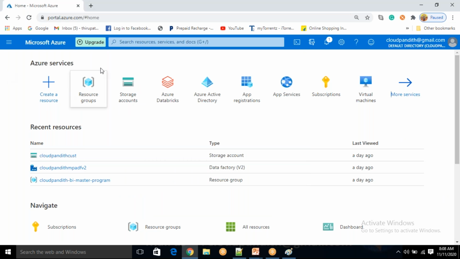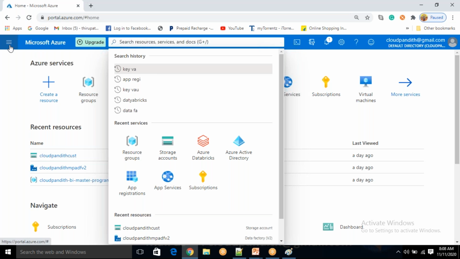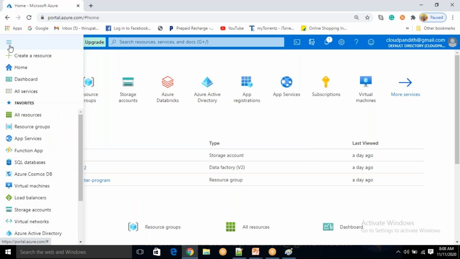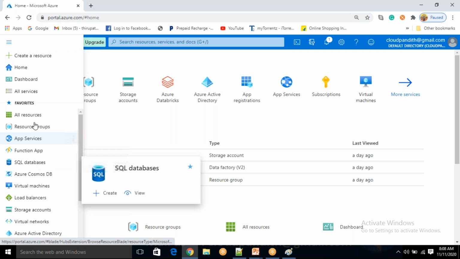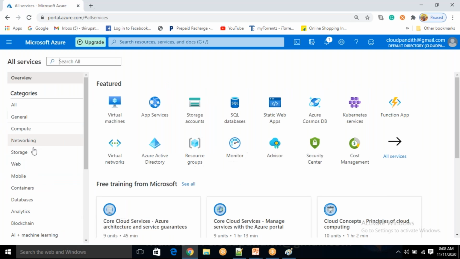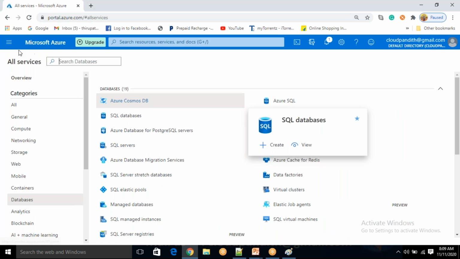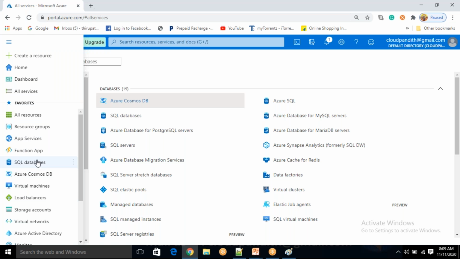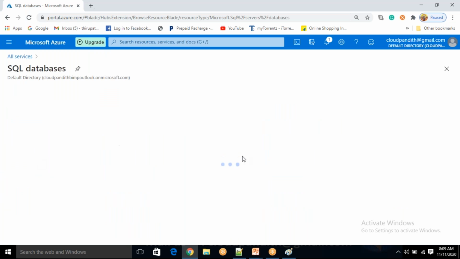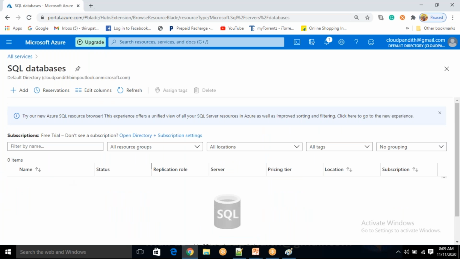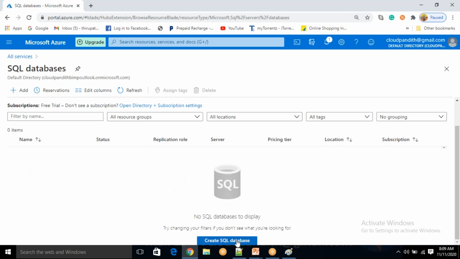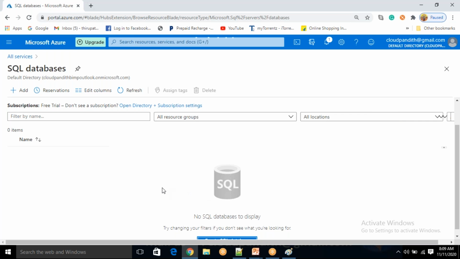So now you do one thing. How can you find that particular Azure SQL database? See, here you have SQL database. Otherwise, you can go to all services, go to databases, click on databases. Here, in the category, you can see SQL database. So you have SQL database, you can create it. Just click on SQL database. You know how to bring that particular service into the favorites list, right? So once you are here, if you want to create any service, there are two ways. One is you can click here, you can click add. Okay, let's click here, create SQL database today.